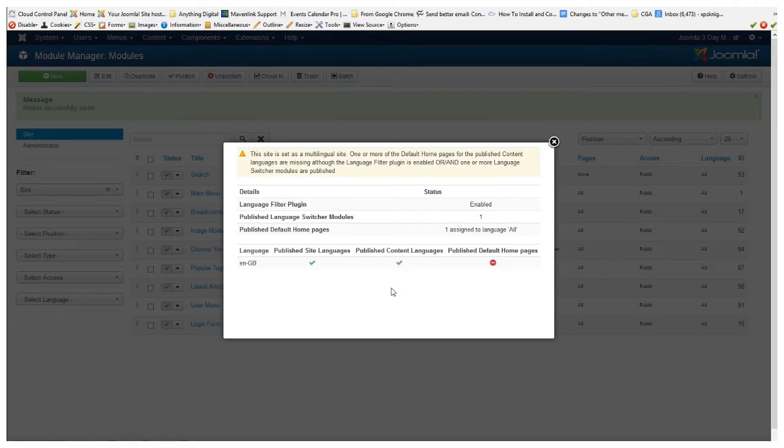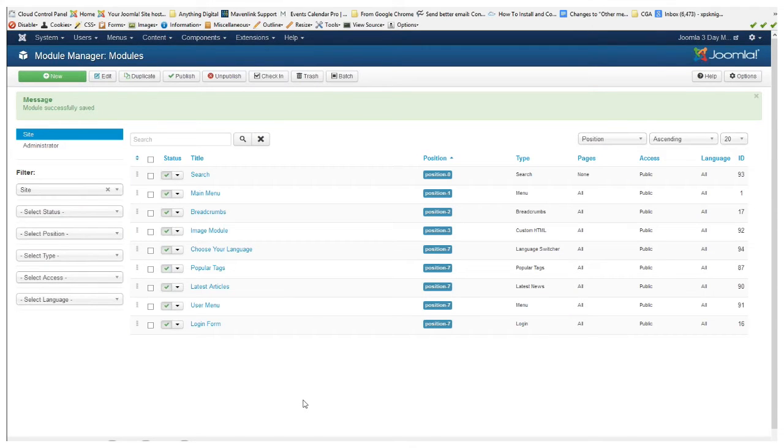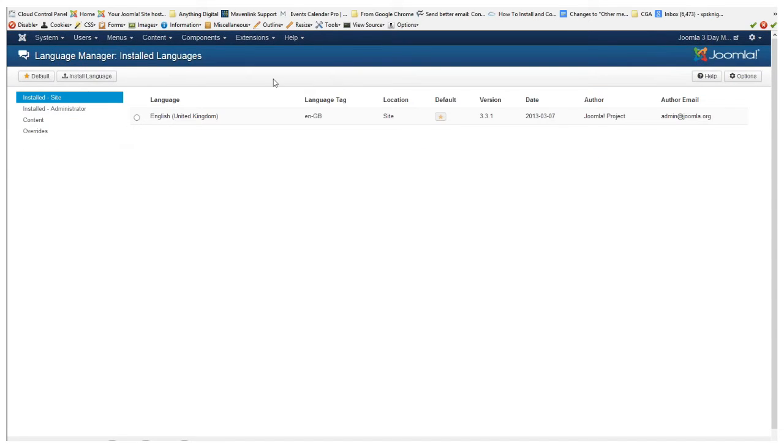So, in Joomla 1.5, this was very difficult. In Joomla 1.6, it was very difficult. In Joomla 2.5, I think it was 2.54, things got much, much easier, and now installing languages is very simple. You used to have to find them, download them, figure out where they came from, which ones were right files. We no longer have to do that. We simply go to our language manager and we install the languages that we want.